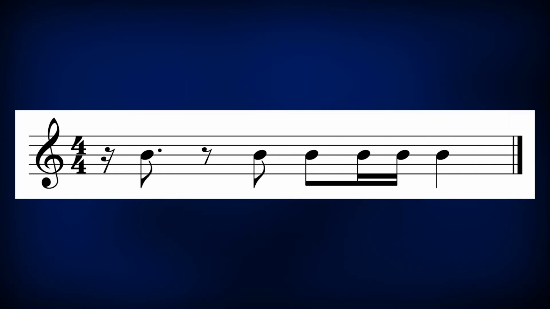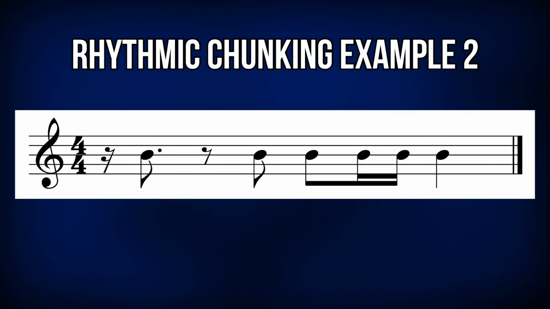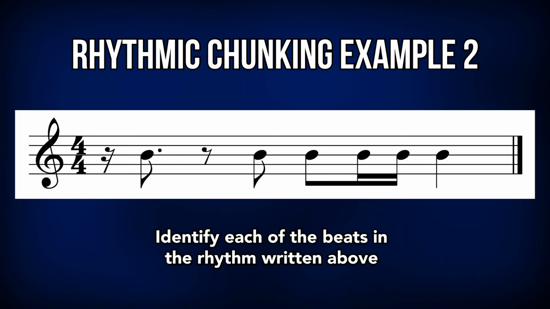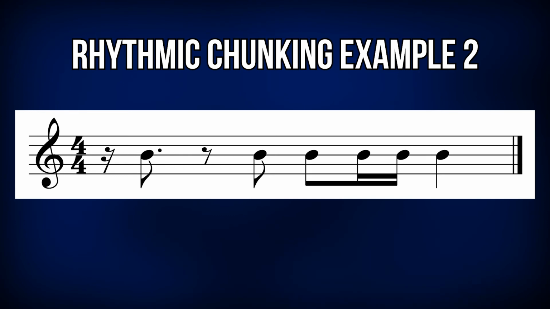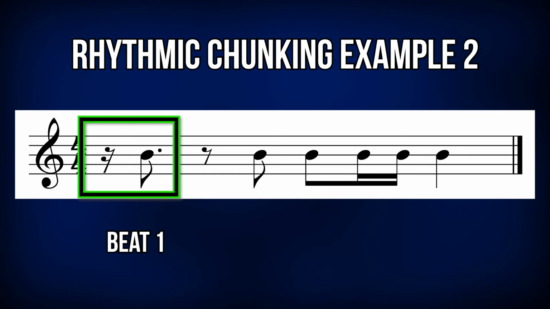Let's do one more. This one has some rests in it. Now I want you to see if you can identify all of the 1 beat chunks that are in this measure. So you should see that the first beat is actually this 16th rest with a dotted eighth note right after that. That is the span of 4 16th notes, which is 1 beat.